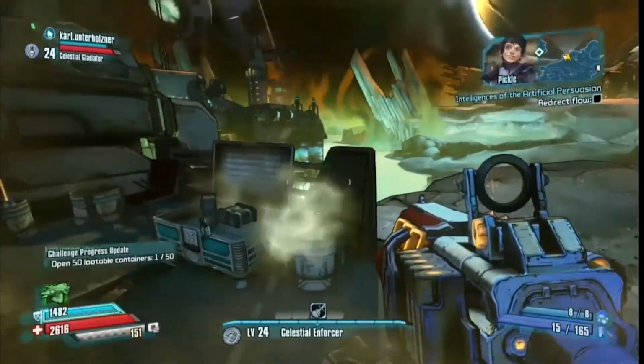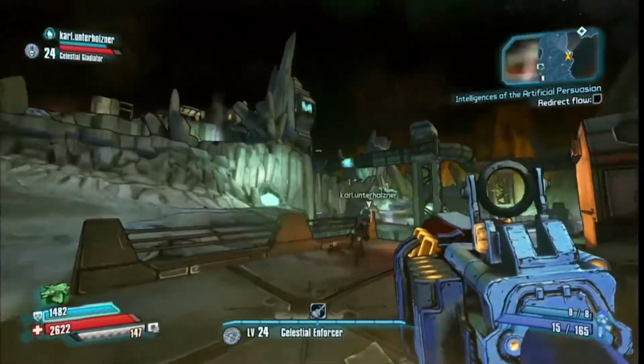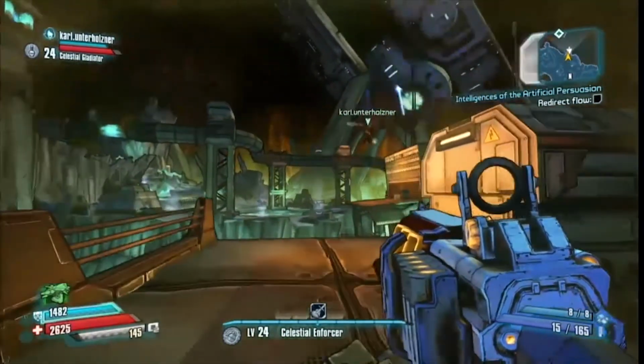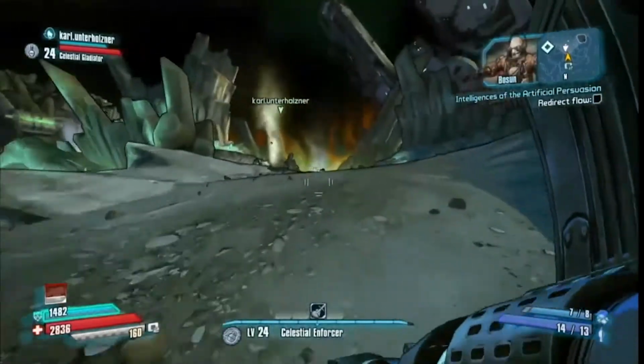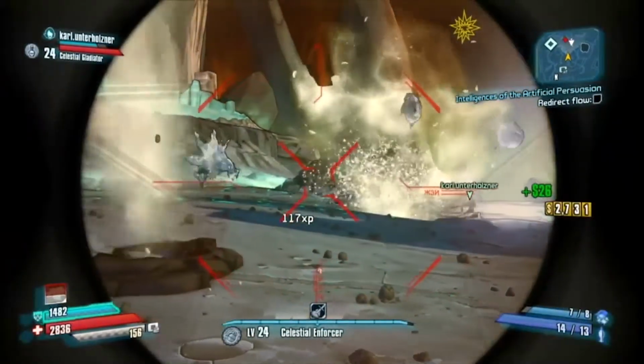Next, we'll move on to Borderlands the PreSequel. Borderlands the PreSequel is an upcoming first-person shooter being developed by 2K Australia. This game takes place between Borderlands 1 and 2, and for the first time, players make their way onto the moon of Pandora. There will be 4 all-new Vault Hunters.